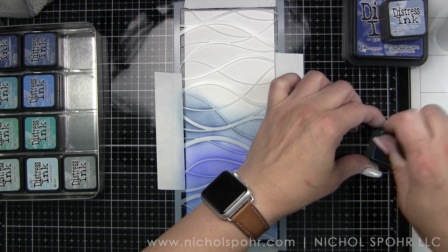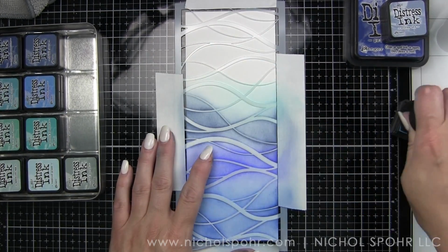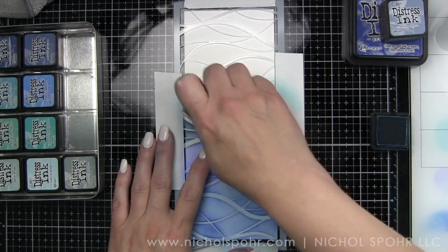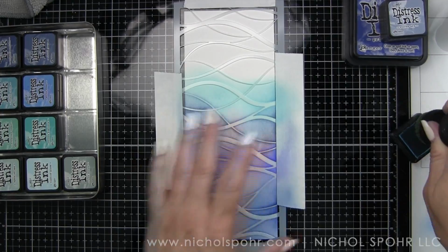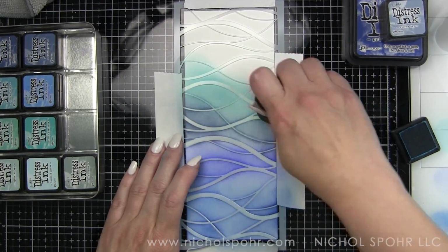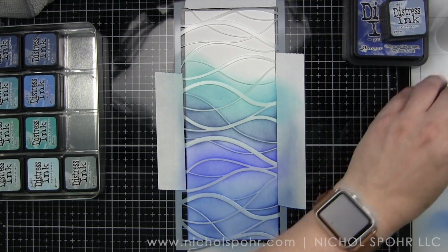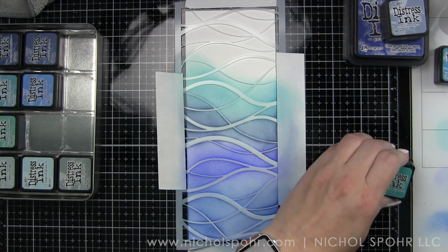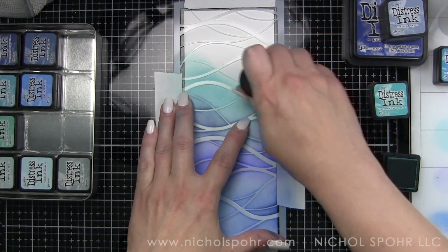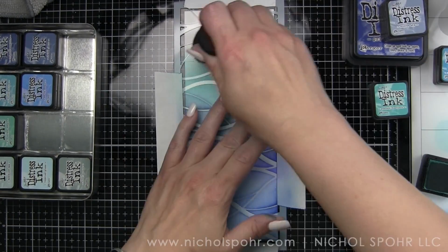I usually tap it off over on the side. I'm making sure that it's kind of clean. You can clean off your brush on maybe a microfiber cloth, a paper towel, or something in between. I do tend to try to give my blending brushes, these brushes, a little bath now and again, just to keep them clean so we don't have a lot of ink that isn't the actual color. Peacock Feathers is next. And then we will finish with a little tumbled glass up at the top.